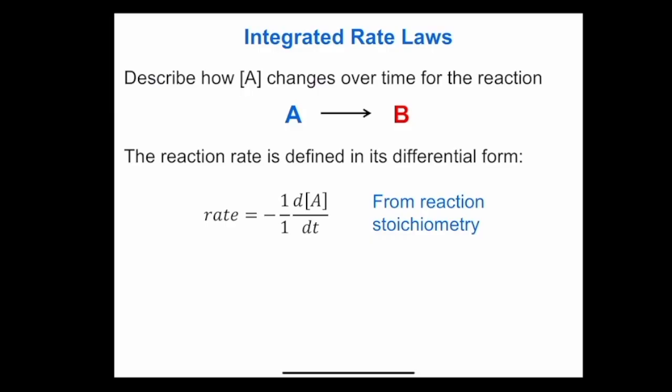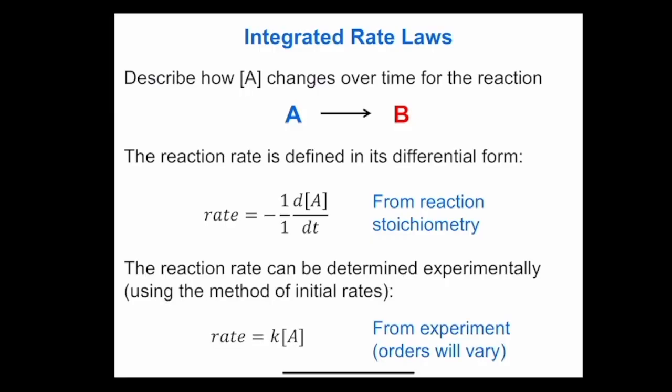What is useful about having this, though, is that after we know the orders of the components, we can look at what's called the integral form. That's a way of predicting the concentration at some future time point as long as we know what the rate constant is. If I start with a certain amount of A, I could use my differential form to say, I know how fast it's moving right now, and I can calculate an instantaneous rate. If I have some amount of A, I know the rate constant, and I want the trajectory, where will it end up?